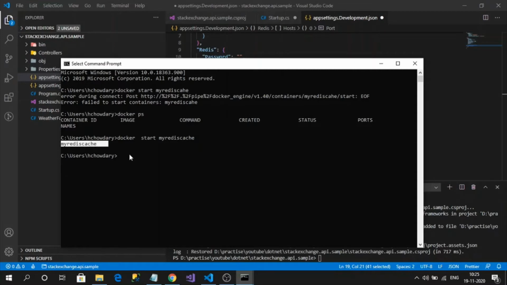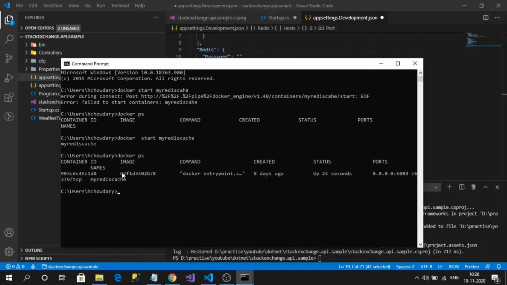So now I can configure this container to communicate with my application. To communicate, I need a domain and a port. So docker ps. It will show all the running Docker containers in my system.